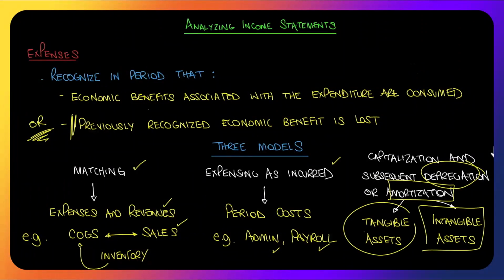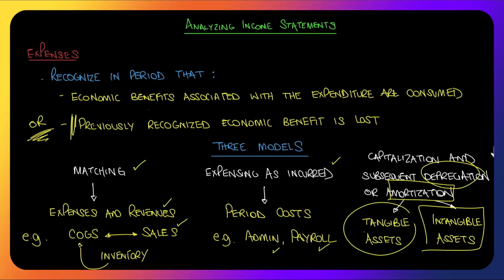When we buy assets that are going to be long-lived, give us benefits over a period of time, they sit on the balance sheet. It's crazy if I buy a $15 billion asset, it's crazy to hit the income statement this year with $15 billion worth of expenses. Imagine releasing that set of accounts. Shareholders are going to say, what the hell? How have you managed to lose this money?